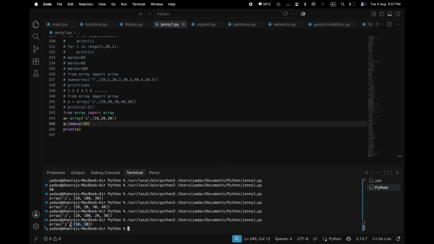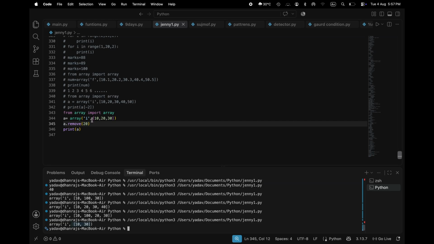Now what is the pop method? We have another method, pop. By default pop removes and returns the last element. We can also specify an index.